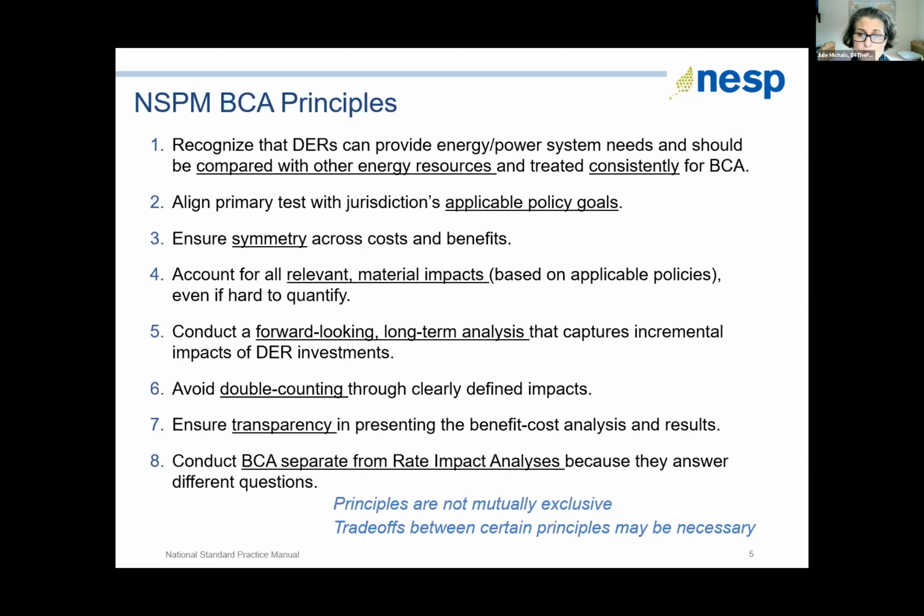And secondly, what is fundamental to BCA analysis for any jurisdiction is to consider, why are we investing in this resource? What are the reasons and objectives and goals for investing in these resources, and where are they articulated? This was one of the major shortfalls of the California Standard Practice Manual. It just sets forth different tests with different perspectives, but it doesn't really account for the fact that one jurisdiction may have a different set of goals and objectives than another.